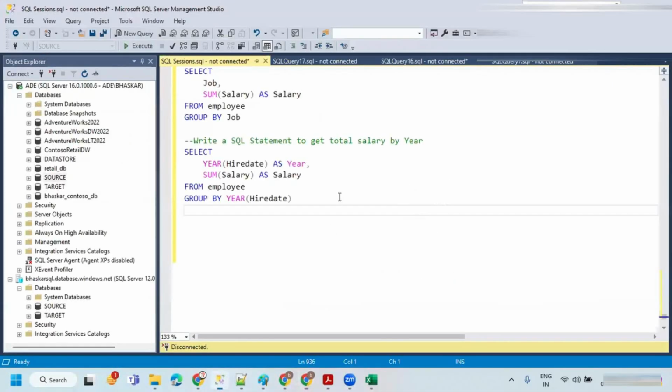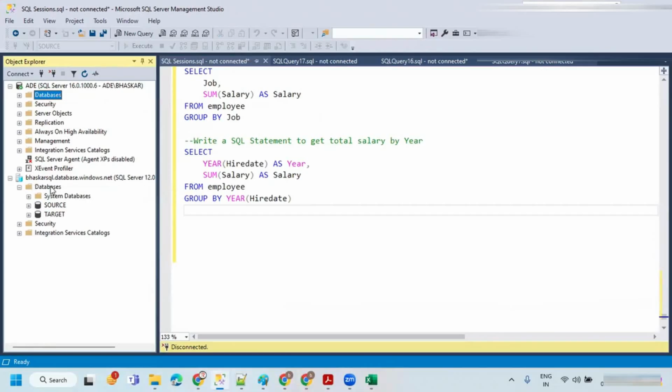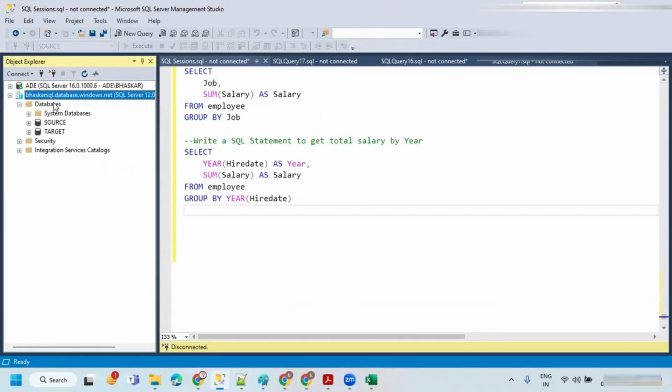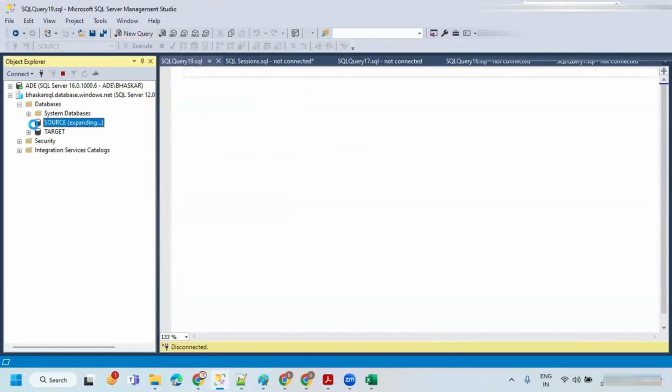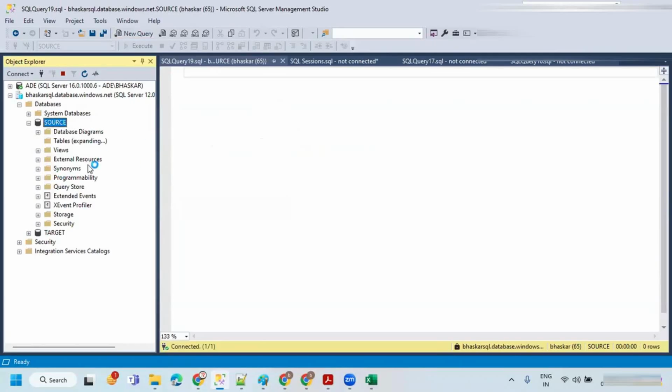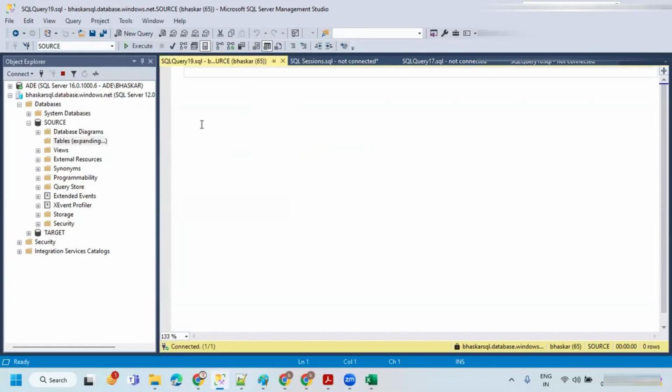Let's go to SQL Server Management Studio. Let me refresh this. So no tables are available. I wanted to create a table. Create table, table name is customer.